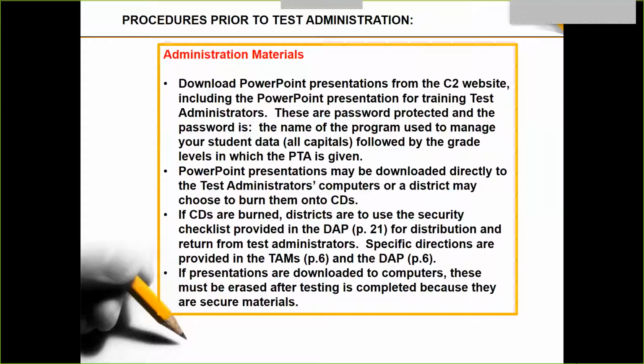Here again, for any of these PowerPoints that the teachers are using while they're teaching, if you're needing to use that for teaching purposes, you can download that using that particular password, all caps, GIFT, 2345. It does say that you can burn CDs, but I don't recommend it because then you have to destroy those. It's a bunch of mess, so just don't do that.